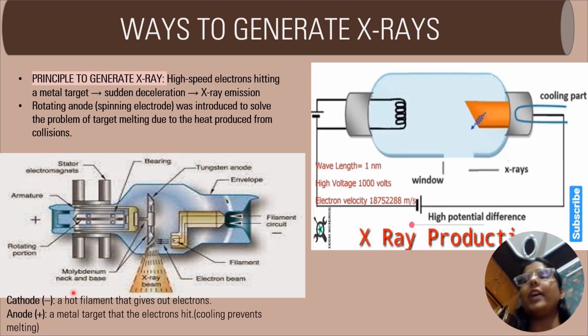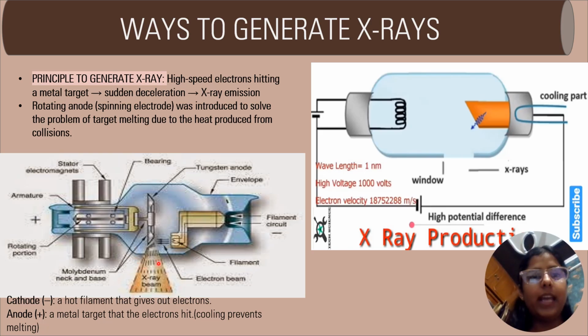The purpose of vacuum is to prevent the electrons from colliding with gas molecules, allowing them to travel freely from cathode to anode. Now the cathode is a tungsten filament. Here is the cathode, which is a tungsten filament housed in a focusing cup made of molybdenum or nickel. When the filament is heated by passing current, it emits electrons through thermionic emission. These electrons are then focused onto a narrow beam and directed towards the target anode.